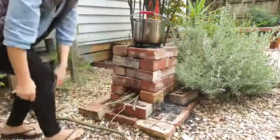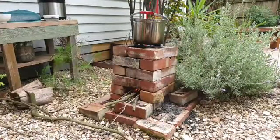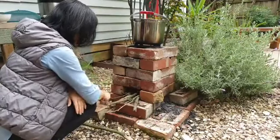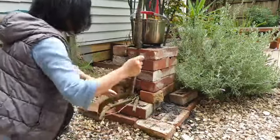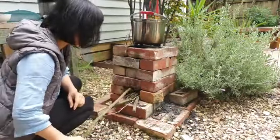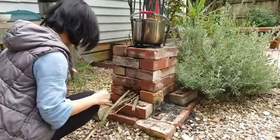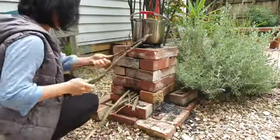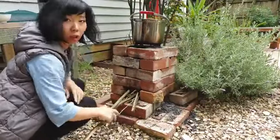Now I'm gonna go and grab some ladles. I'm gonna leave you here for a minute so you can watch my fire for me. I'm just gonna feed it a bit right now, and I'm gonna put bigger sticks in because, given I'm gonna be stepping away for a few minutes, I can't keep feeding the little twigs. So I'm gonna put a big one in just to keep the fire going, maybe two big ones. And I'll be back outside. It won't be long.